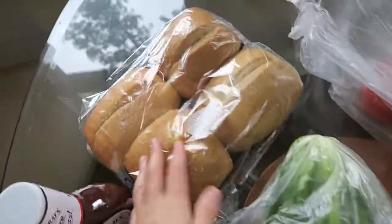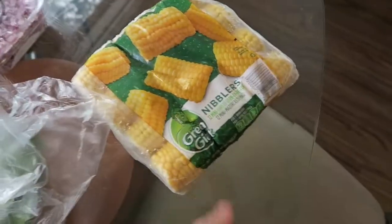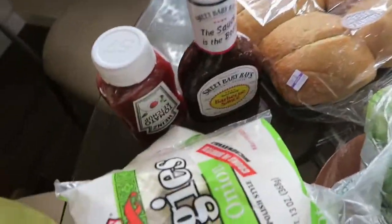So we ended up getting these ciabatta rolls. We got some vegetables, pierogies, we got romaine lettuce for the burgers, tomatoes, avocado, diced onions, and corn on the cob. And we also got barbecue sauce and ketchup.